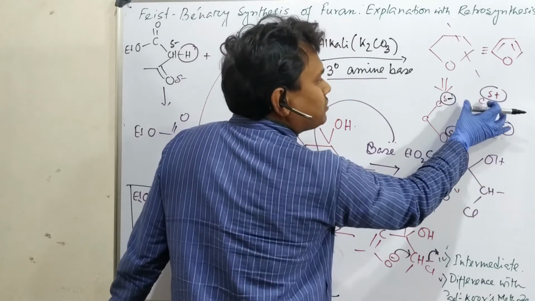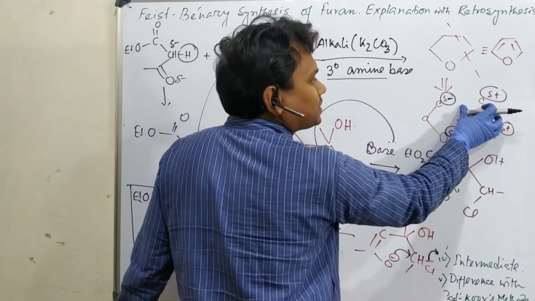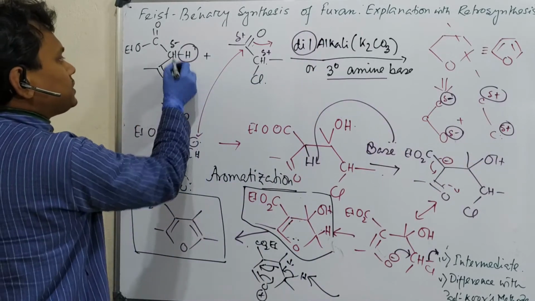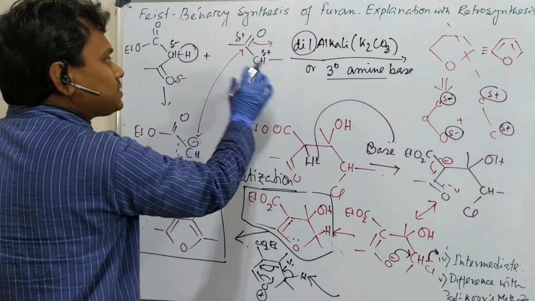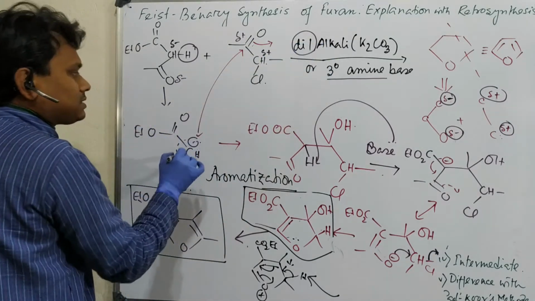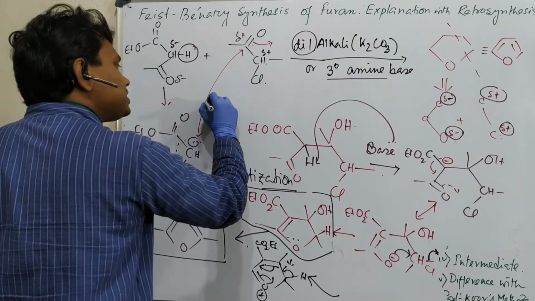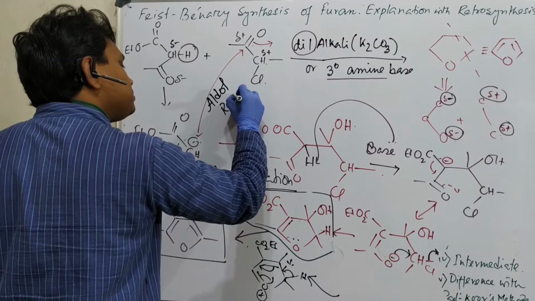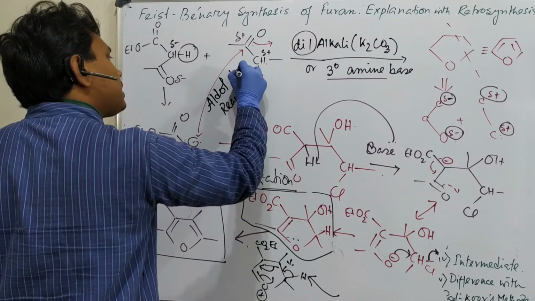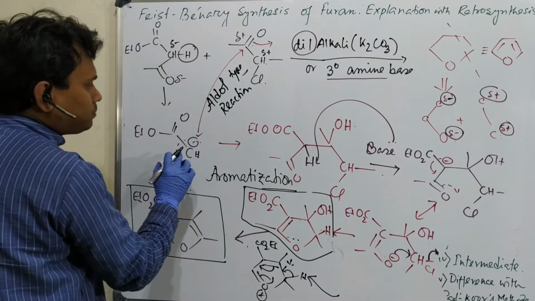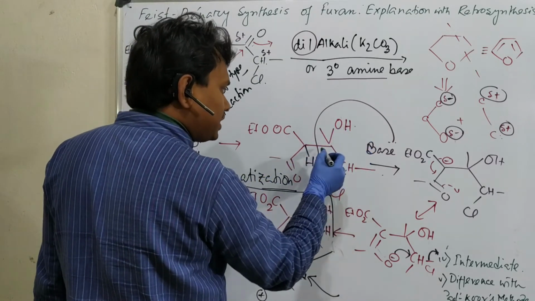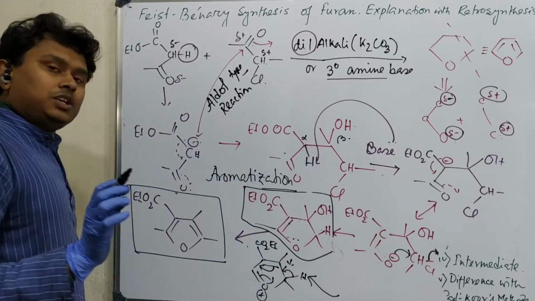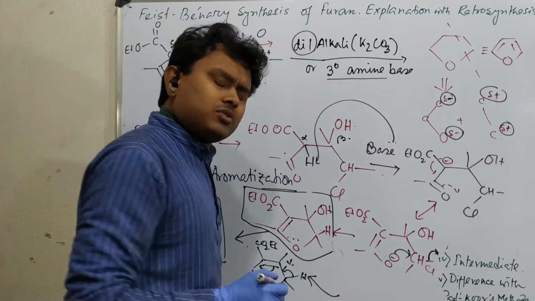Opposite charges should react with each other. This is negative, positive, negative, positive. So negative with positive, not negative with negative or positive with positive. So this first reacts in the presence of a weak base, then nucleophilic attack, and you can consider this an aldol type reaction. Then preparation of the beta hydroxy carbonyl derivative. See, this is carbon, this is alpha, this is beta.